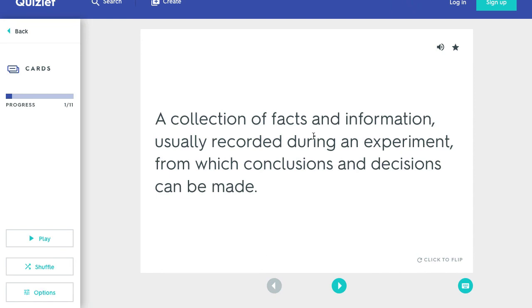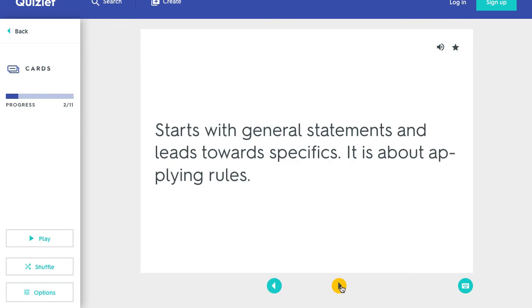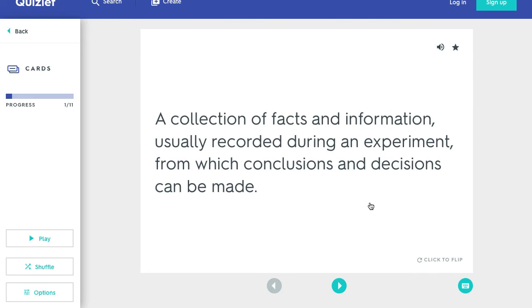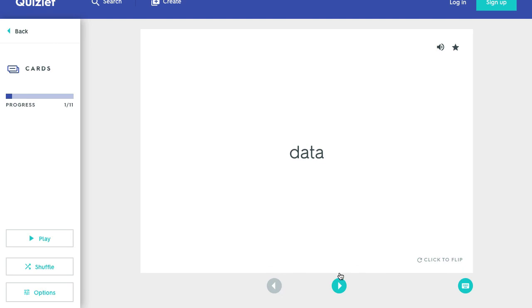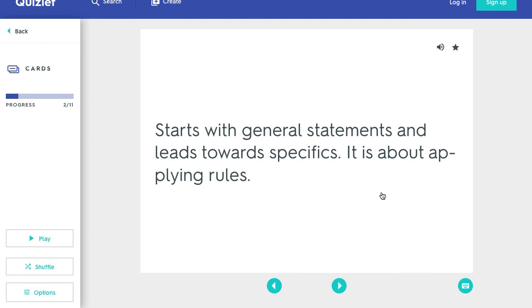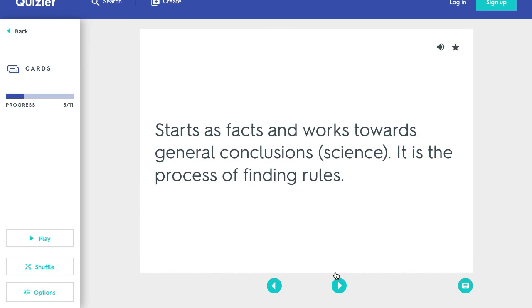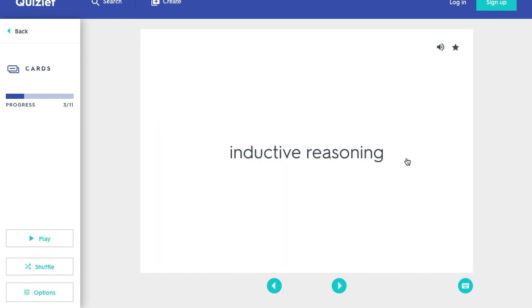Click that start over. So see here, just that definition shows up, and you need to try to work on memorizing what the term is that goes with that. And so you don't use the arrows to do that. You click on the card itself, and that'll flip it. And you can see how it says there at the bottom, click to flip at the bottom right. So you click it and it flips, and there's the term that goes with that definition. Now use the arrow button, go to the next one, and click to flip, and there's the term that goes with that definition. And so on, arrow to the next definition, click to flip, and see the term.